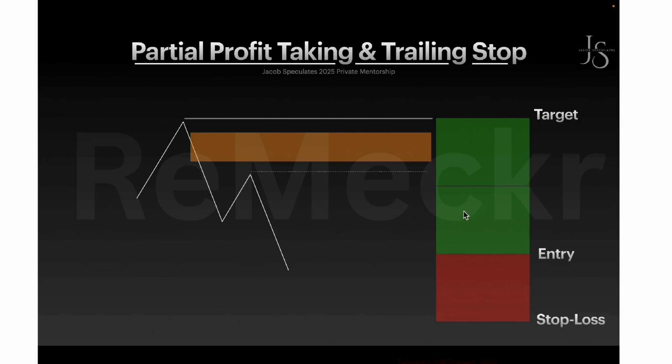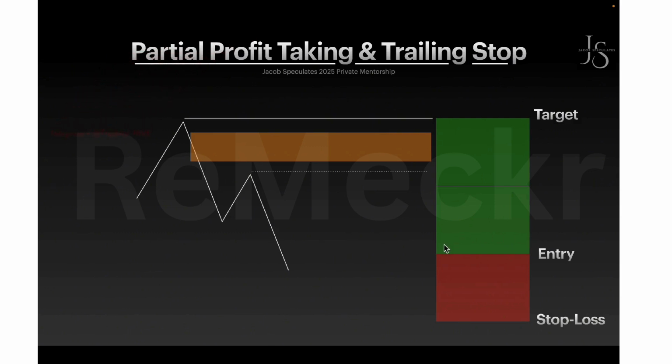But if price were to trade through the halfway point of your target and your entry and you took a partial at an old high or an old fair value gap, the only time you are permitted to move your stop loss to break even is once you take that first initial partial. Not only does this help manage risk and prevent unnecessary losses, but moving it to break even after you take a partial helps a lot with your psychology if price were to return and hit you out at break even. You already took something out of the market, so you won't feel the need to go back in there and get something, and you won't feel quote unquote betrayed by the market.